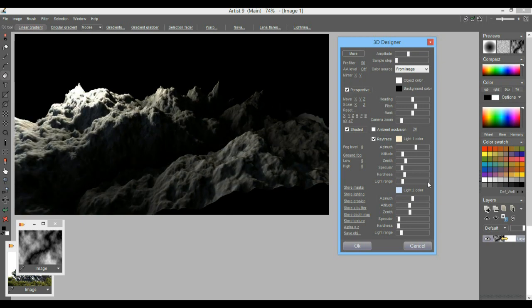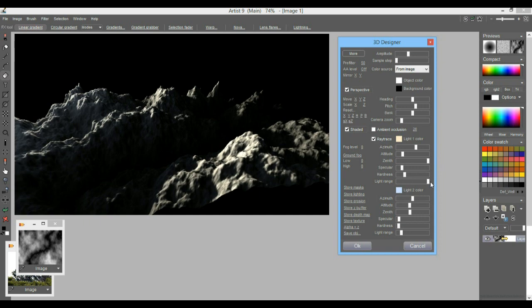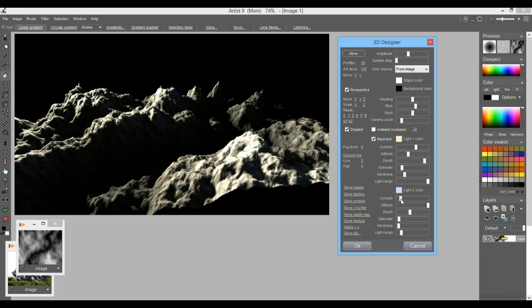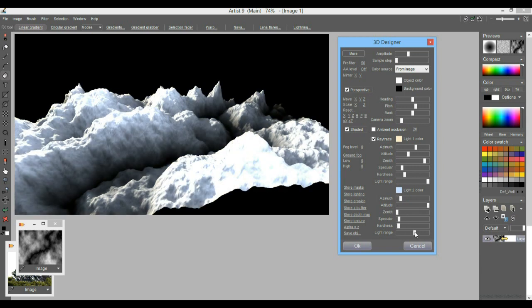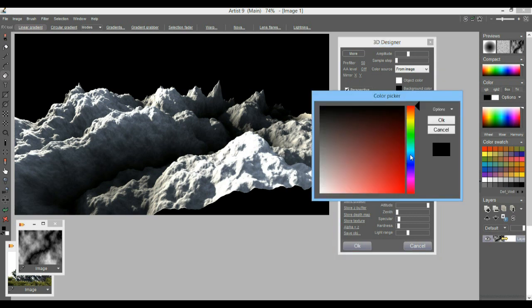Let's say we have it in the upper left corner there, and the zenith far away, so we need to increase the light range, the intensity a little bit. Perhaps something like that. And then we may want to also increase the light from this light source. This one I'm going to go all the way up, all the way down. Actually, it doesn't matter for the zenith, all the way in the center. But then we have sort of a top-down light that shines from the top onto the scene. And that means basically a skylight. So we need to change the background color to kind of go in sync with that.